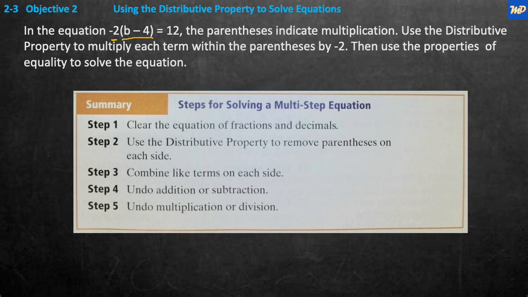The terms that are like on each side. Then undo addition or subtraction. So get rid of the constants and or variable terms, separate them, using the addition or subtraction property of equality. And then undo on your variable term, your coefficient, you need it to be a 1. So you have to undo anything that's not 1, so that it remains 1. And you're going to undo the multiplication or division using the multiplication or division property of equality.